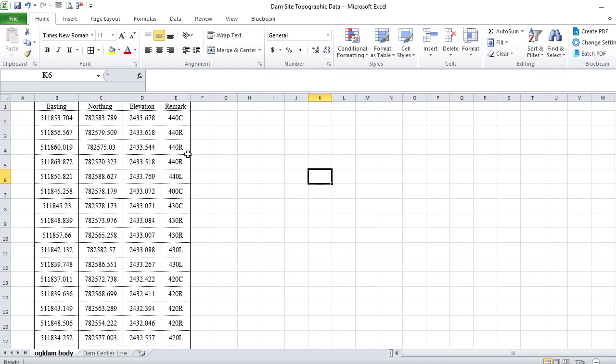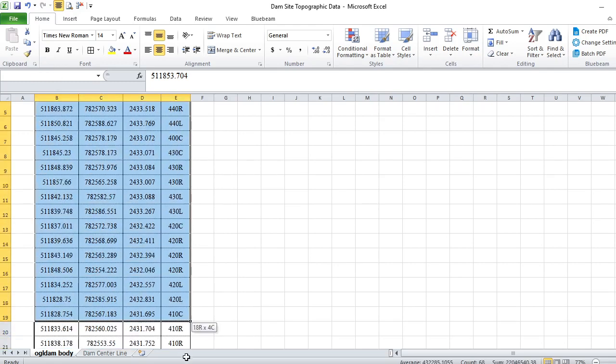For example, if you want to draw the center line, you want only the center line. How do you do it? Should you select and rewrite all these center lines? No. Excel can help you. Don't do this tedious work. What you do is select all, leave the heading and take only the data.